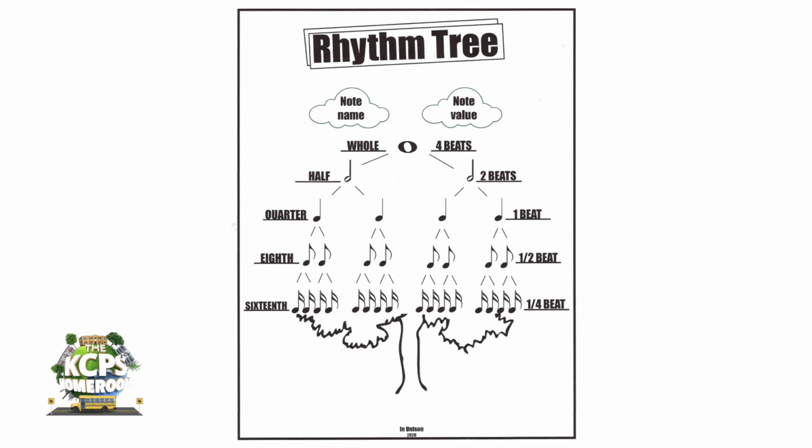So it would be "and" or "one." So if it was tied together, it would be "one and." So if I was playing that, it would be "one and." Okay, and we know a quarter note is just "one." So if I put 2 eighth notes and a quarter note together, it would be "1 and 2 and." Okay, because I just used eighth notes and I just used a quarter note.